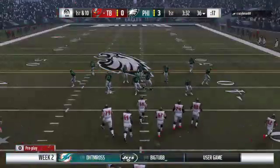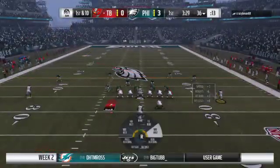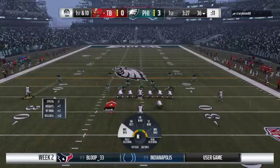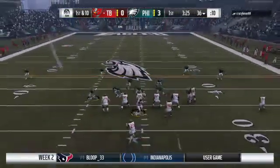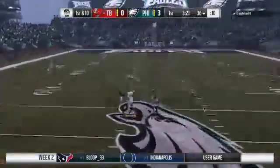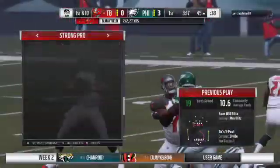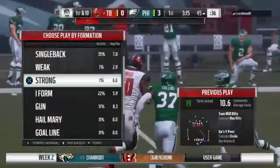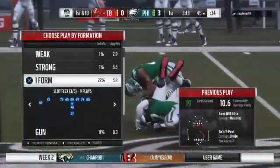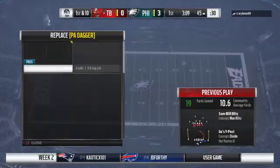So from the 36 now, 1st and 10. Detroit! Detroit! A first down throw for Mayfield. That's caught by the big tight end, O.J. Howard. And he'll be corralled out across midfield down to the 45. And the play goes for 19 yards, gives him a new set of downs.